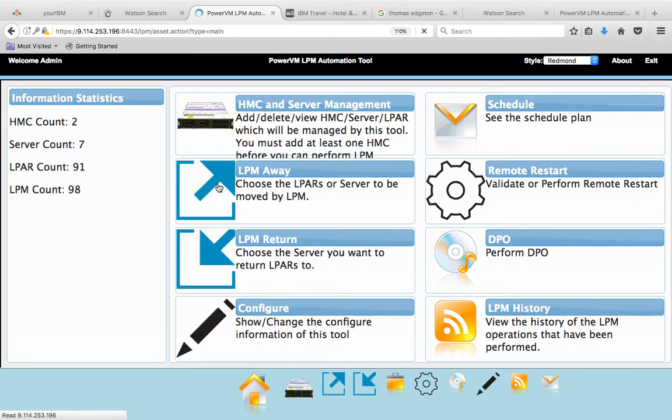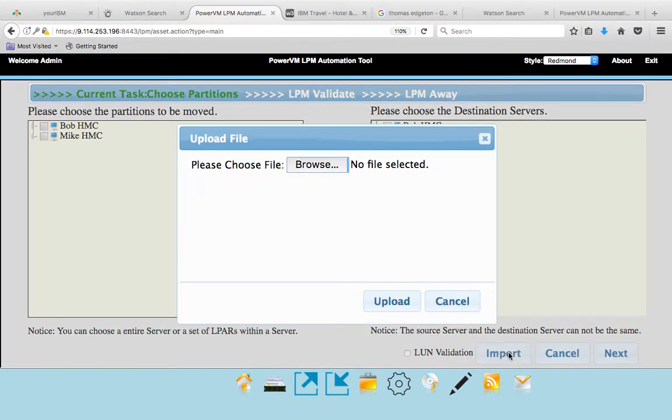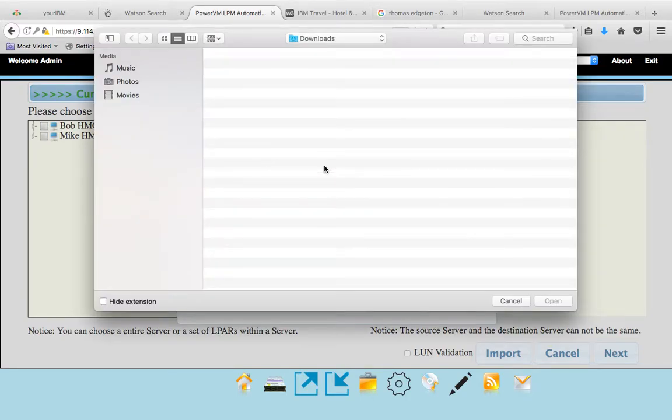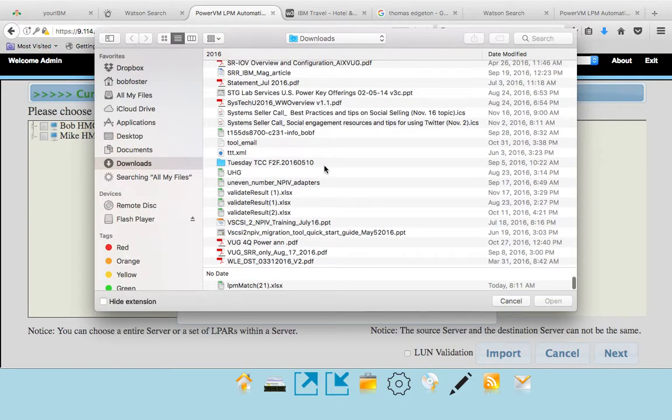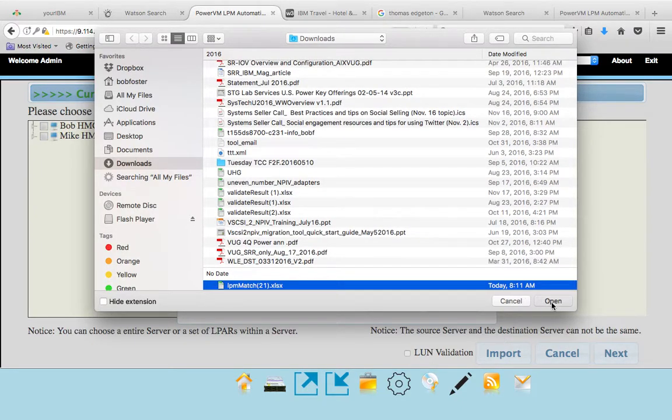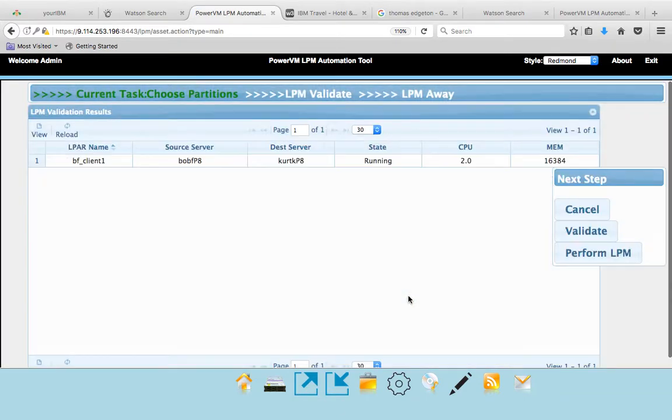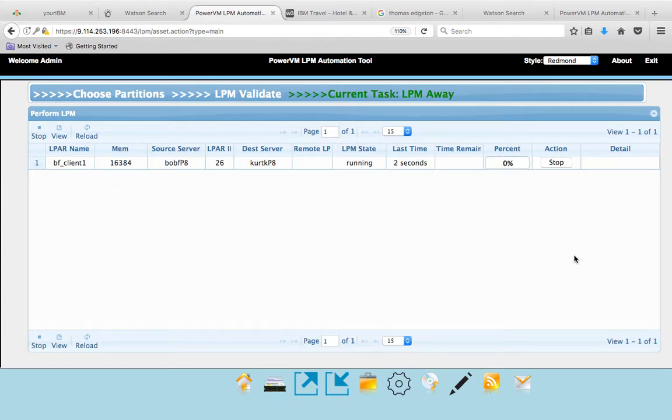So we go back into LPM away, and we import it again, and we find the file again. And wait, Mac does it when it's brand new. It puts it at the bottom, and we open it, and we upload it. Now, since I've tested this, I've made changes, or maybe I haven't made changes, and I've validated, I don't want to run another validate. That's going to waste a minute. We saw that a validate took a minute. We're going to actually do perform LPM now. So now we're going to move this without messing around with the validation. So we go ahead and click perform LPM, and it doesn't do anything other than start the LPM.